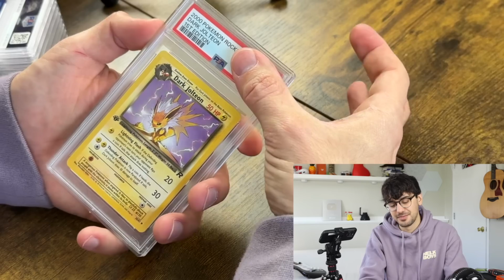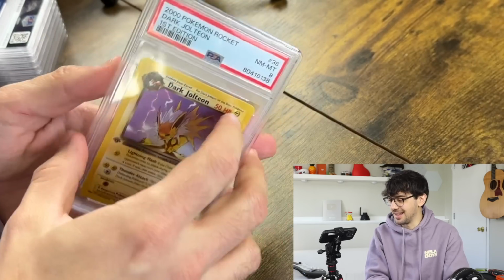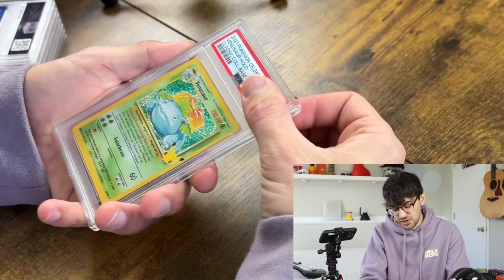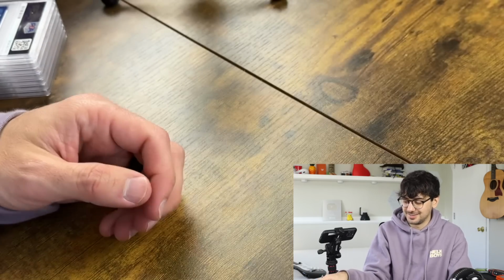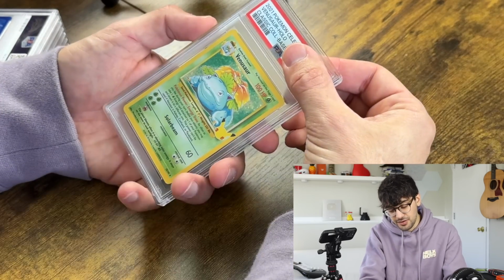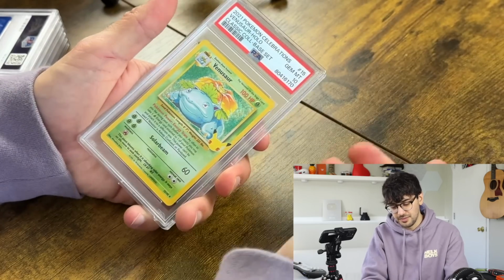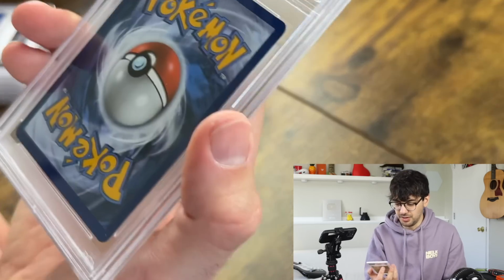I'm not gonna lie. Okay, Dark Jolteon, non-holo, First Edition Rocket, PSA 8. Almost done here. Venusaur Celebrations, PSA 9. Dang. If I had a 10 in that, oh, we got a PSA 9 on the Charizard, so never mind. Okay, another Venusaur Celebrations. This one looks better. Oh, okay, yeah. PSA 10. Centering was just a little bit better on this one.